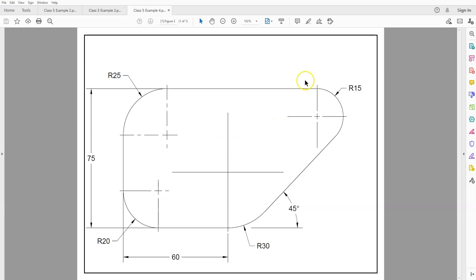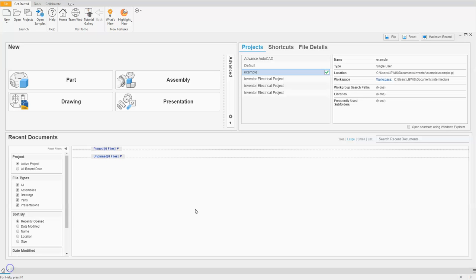So what I'm going to do is overall start with this shape. And then I'll go ahead and start doing some radiuses and stretching things out as I need them. Okay, and in opening up Inventor, I'm just going to go ahead and create a new part. Remember that I want to specify what units I'm going to use. And once again, I do have my project selected already. So if you don't know how I did that, or assigned all of my drawings to go to a certain place, you can go back and look at my video on setting up Inventor.